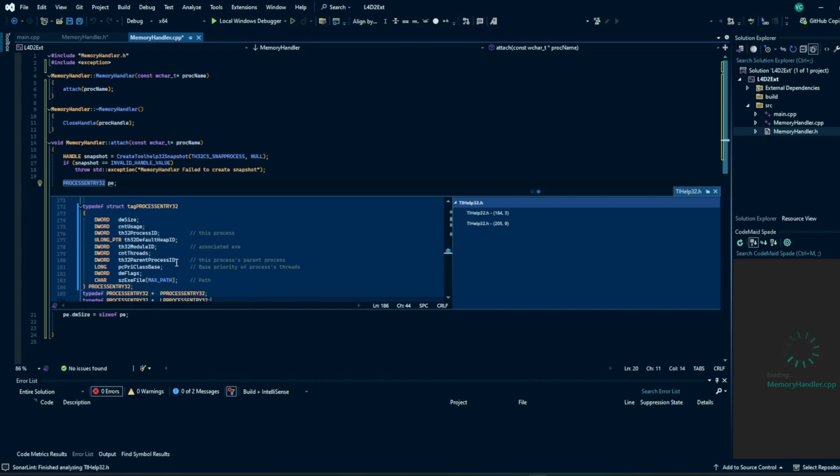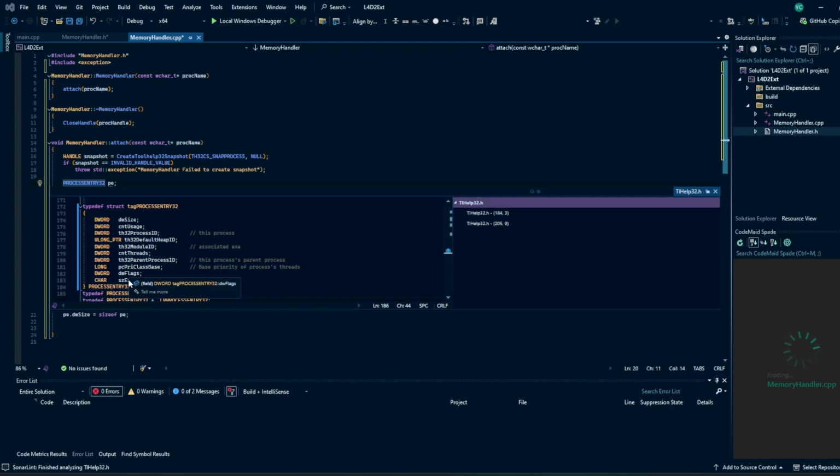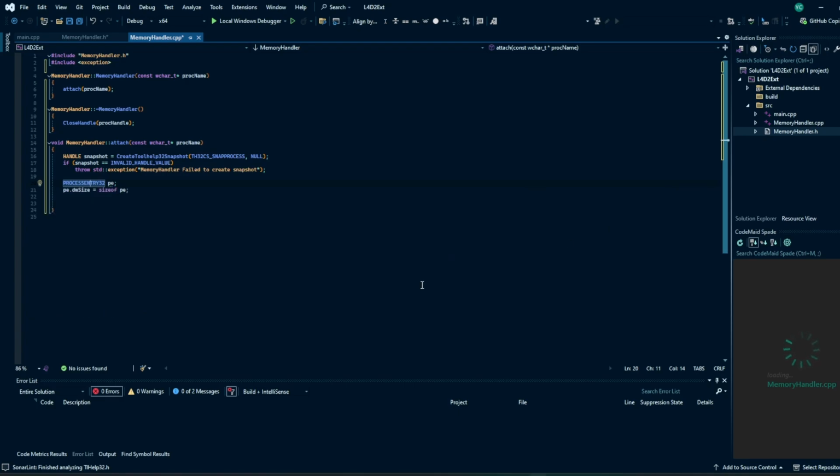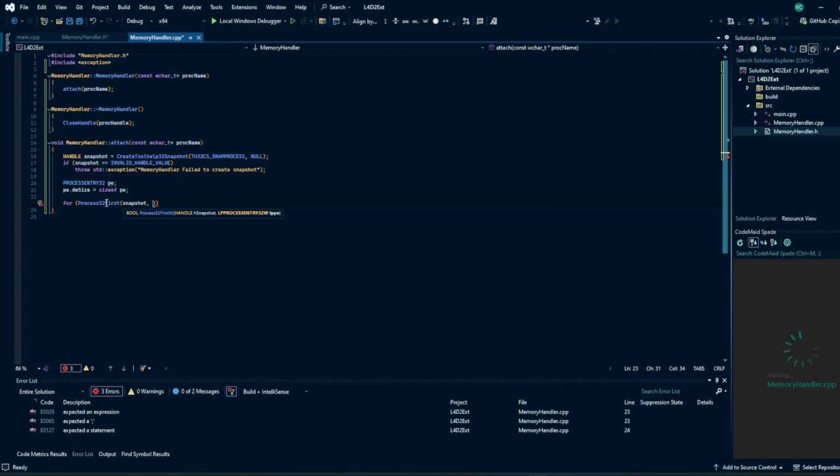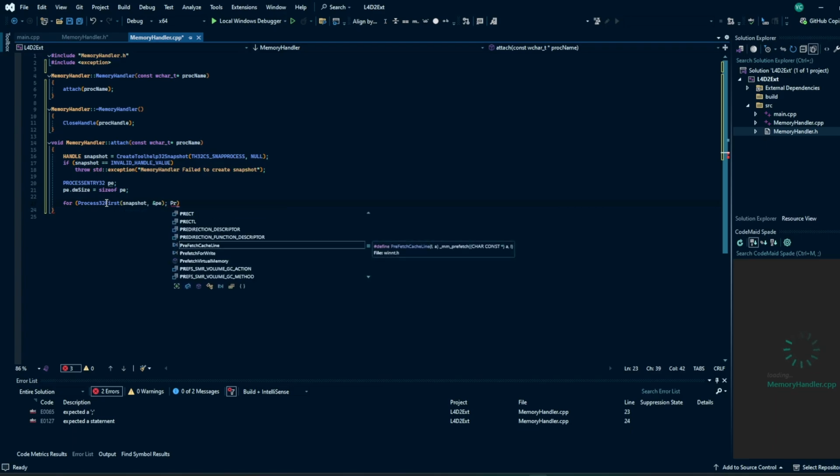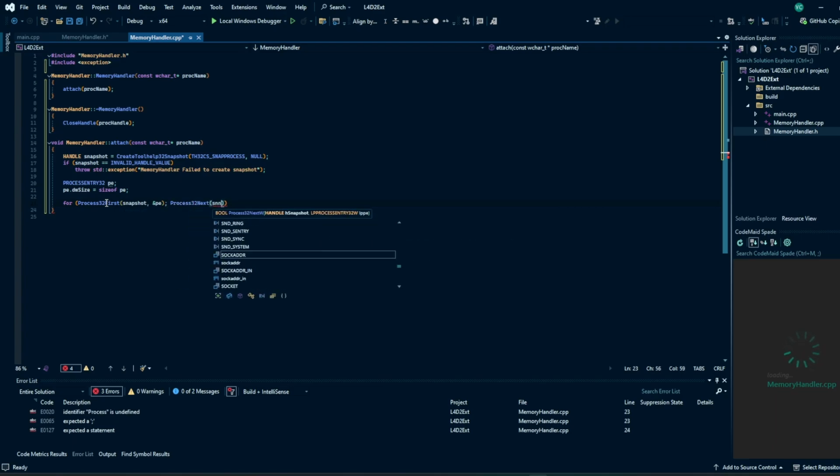So right now, what we're looking for is we're going to be comparing the proc name we passed in and the exe file of that process. So for Left 4 Dead, we're passing Left 4 Dead 2 here, and the exe file is also named Left 4 Dead. So that's what we're looking for. So now we're going to iterate through all the processes we found and check if we have a matching process. Process32First with your snapshot and the address of that PE we just made, and then we're going to iterate through Process32Next, snapshot and the same thing.